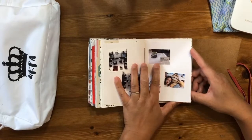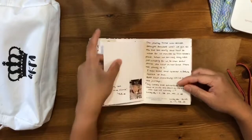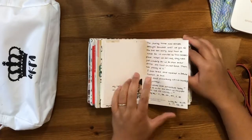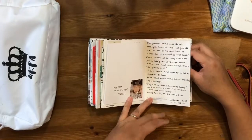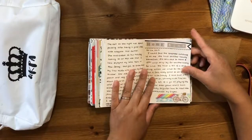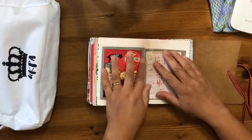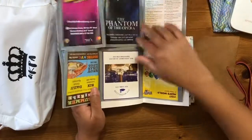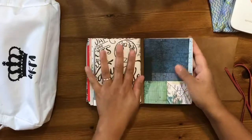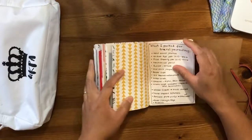They had a Game Boy that was found in the Gulf and it still survived and worked. I was documenting my last day, then we had Chinese food and I kept my fortune cookies — both of them had something to do with adventure and journeys, which was really fitting. Finally it was home time. We had hot dogs and I documented our journey home, and I put the New York City map in here.